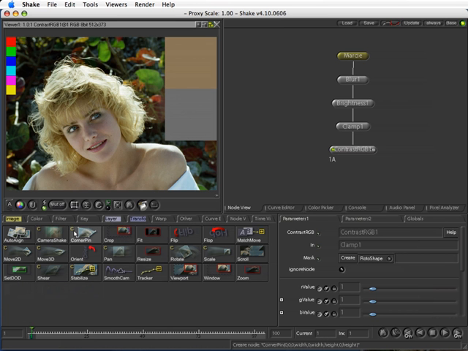You'll notice the little letter C is showing up here as well. And it means the same thing as what we saw in the Color tab. All of these nodes, if they're adjacent, will concatenate together and create one single large transformation operation at render time. This not only speeds up your rendering time, but it also improves image quality. It avoids the degradation of having several sequential transformations and filter operations one after another.